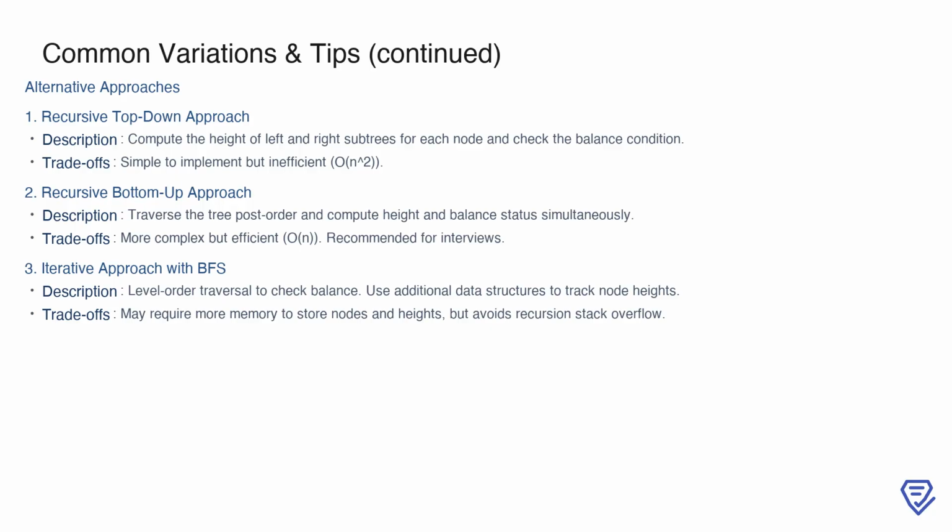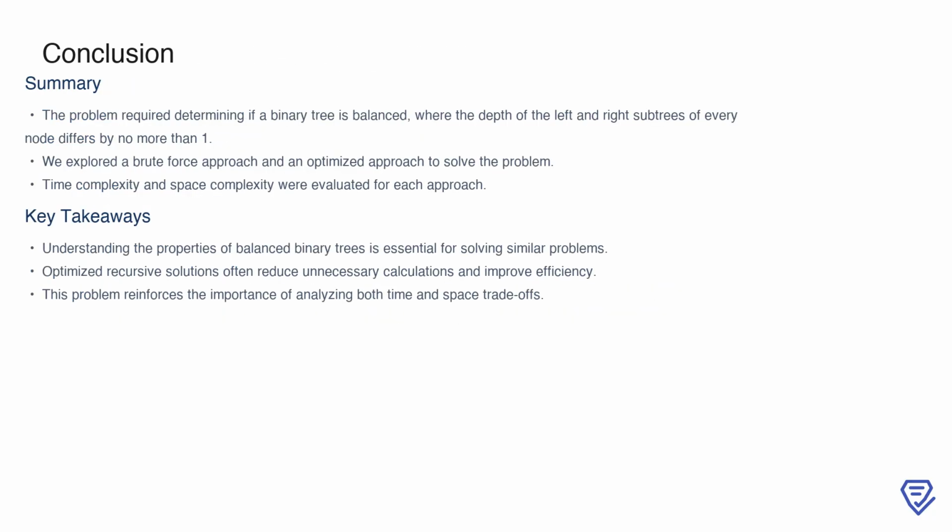This involves performing a level-order traversal while keeping track of the height of each node using additional data structures. While this approach avoids recursion stack overflow and may be useful in environments with limited recursion depth, it can require more memory to manage the extra data structures. Each of these methods has its trade-offs, so it's important to choose the one that best fits the constraints of the problem you're solving. Great job!